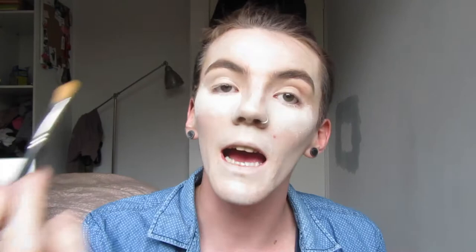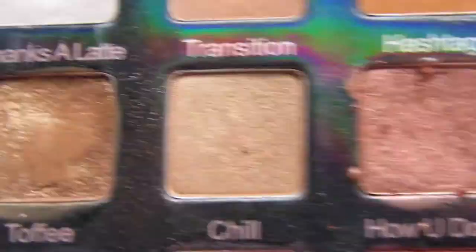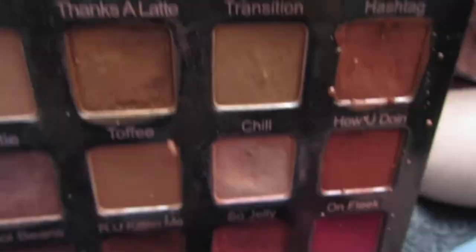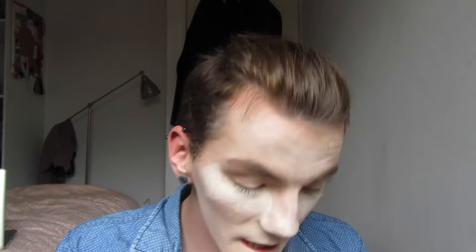Now for eyeshadow — which palette should I ruin? I think I'll use the Violet Voss palette since I don't care that much for it. If you've been here a while you know I always put a light color on my eyes first before any eyeshadow. So let's take my little MAC brush, dunk it in. I think I dropped some water in my palette — there are little balls of eyeshadow in there now. This is what I was scared of — what a mess. I didn't realize this color had that much pigment, I thought it was just a light beige. I have to stop.